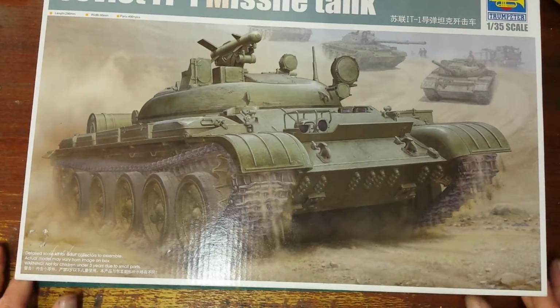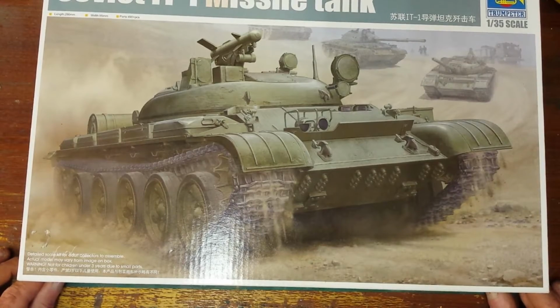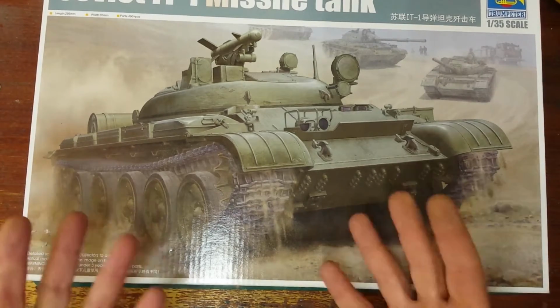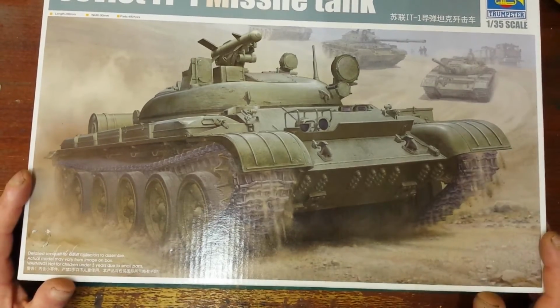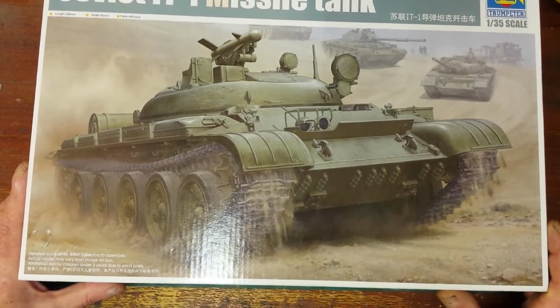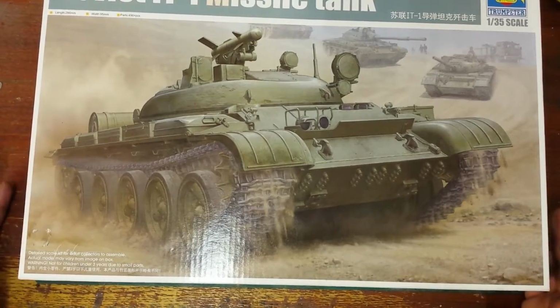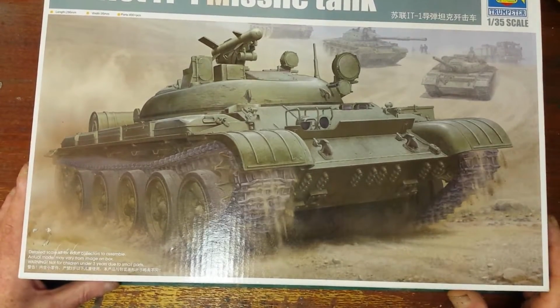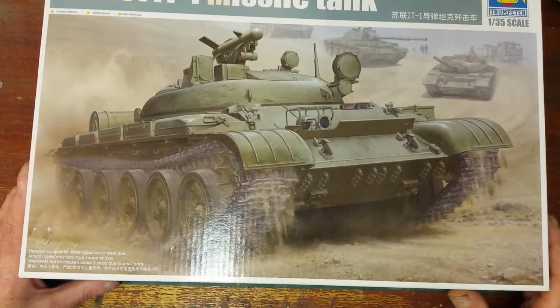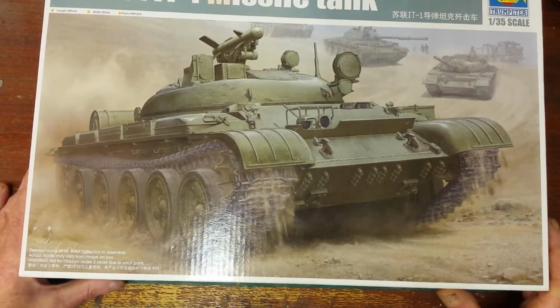This is before we open the box. It had very limited service between 1968 and 1970, and then it was done away with. They realised that the troops didn't like it. It had a large dead zone around it. It could only carry a limited number of missiles, so it was very impractical. The military didn't like it at all, and eventually they were just converted into recovery vehicles.